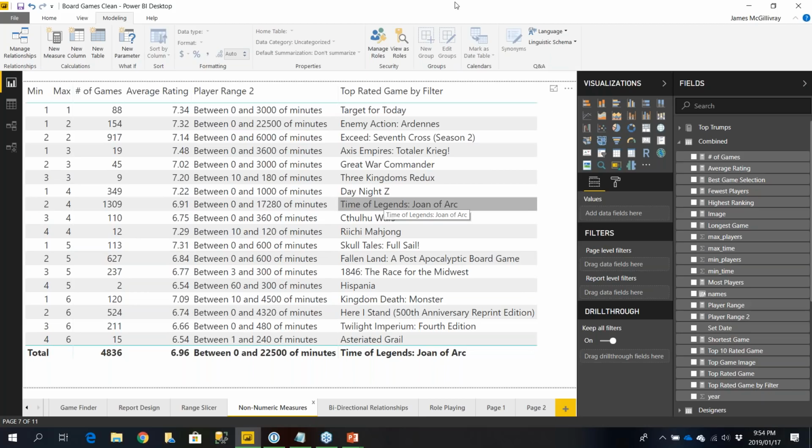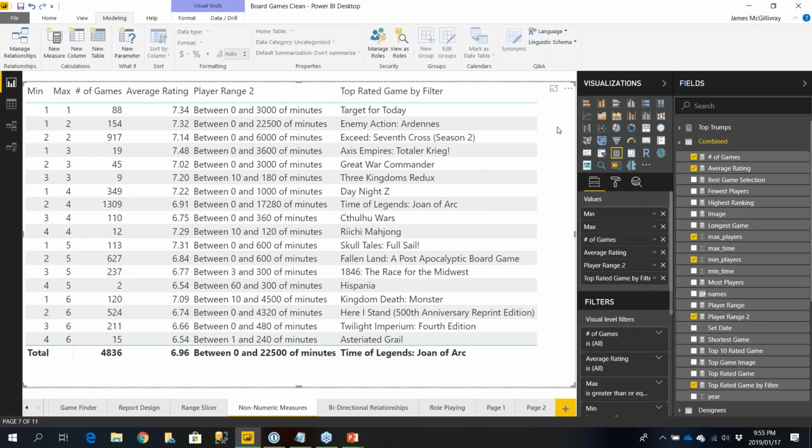So if we wanted to do that, we could of course write a quick measure that said highest rated game and put the measure in there. Then you'd have both pieces of information. But what's really useful here is giving it context. What is the best game? If you've only got one player, what is the best game for you to play? It's that one. Really nice, quick way to make a decision.